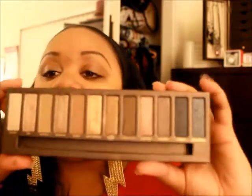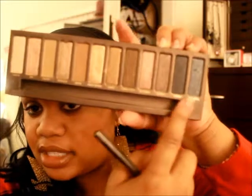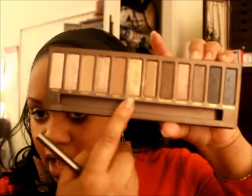And I love these shadows. I love this palette. The mirror is a little small. It's kind of medium size in a sense. And this palette has the gold, smoky tones, the coppery, the gunmetal tones. You got a couple of defining colors, which is like the darker browns and gunmetal tone. Then you have a few crease colors and lid colors.